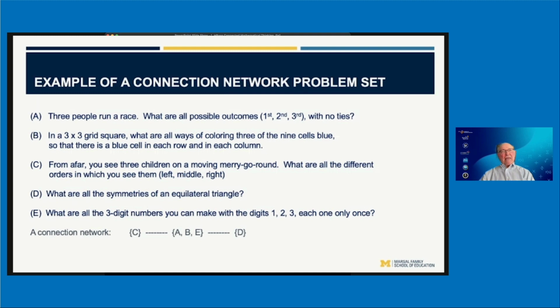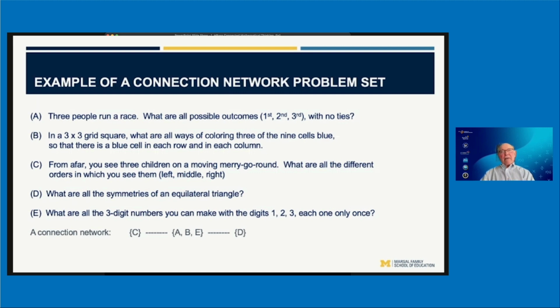when in problem C, as the merry-go-round turns, you see lots of versions of which student is on the left, which in the middle, and which on the right. And in fact, you get all 6 of the possible arrangements of them. So they all give the same number of solutions, but in the case of C and D, and for very different reasons, it's not a priori clear that you get all possible permutations.